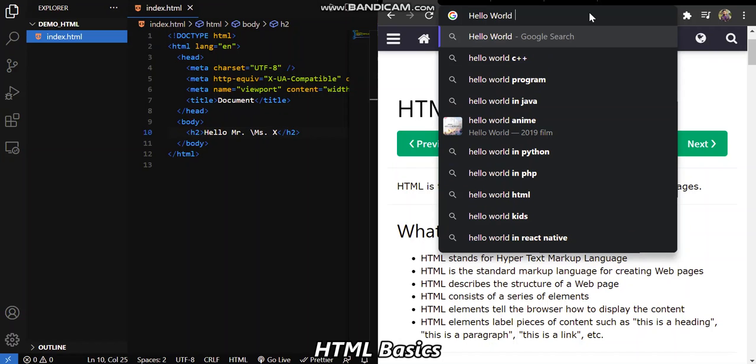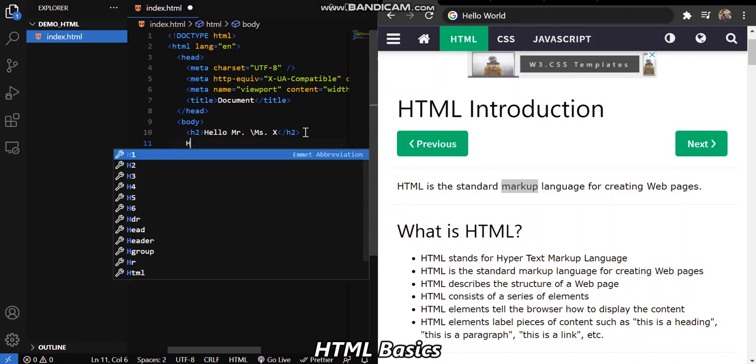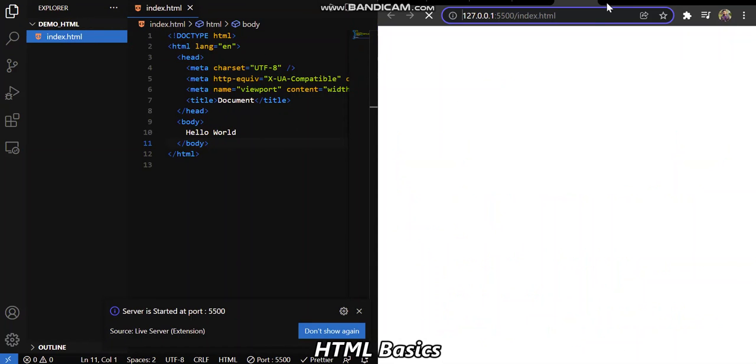This is the program we have made earlier. So if I write hello world here, it will just re-render the hello world on the screen. If I hit Control S and open the live server, here you can see that it is actually rendering. Rendering means it is showing the hello world on the screen.